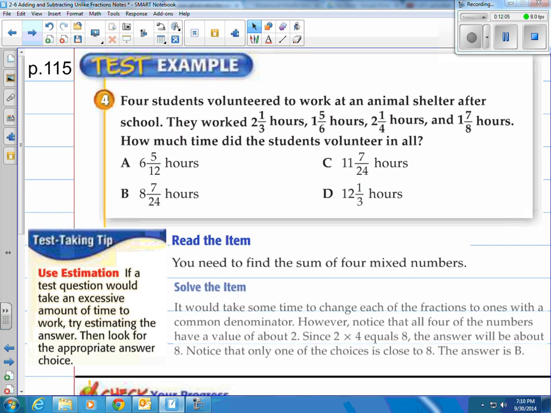Here's the easy part. If you really look at this problem, it says if you would take some time to change each of the fractions to one with a common denominator, it's going to take a while. However, notice that all four of the numbers have a value of about two. Two and one-third, really close to two. One and five-sixths, that's almost like one and six-sixths, that's really close to two. Same with two and one-fourth and one and seven-eighths. They're all close to two. So you got four numbers close to two. Multiply those, you got four times two, which is eight. Basically, if you added all those up, it's going to be close to eight. Look at the answer for B, it's the only one that's really close to eight. So I would take a guess as an estimation that it's going to be B, and guess what? That's what it is.